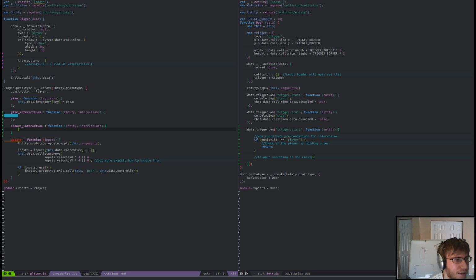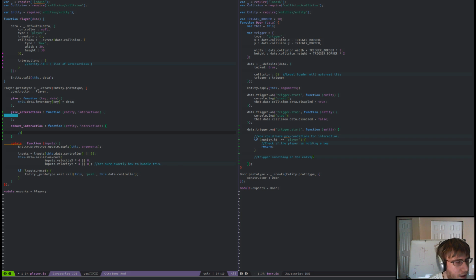How would I add and remove stuff from there quickly? Set stuff to null.